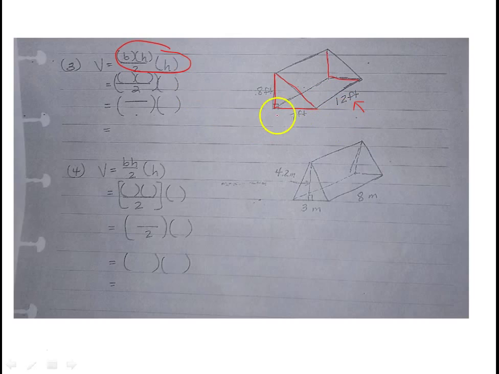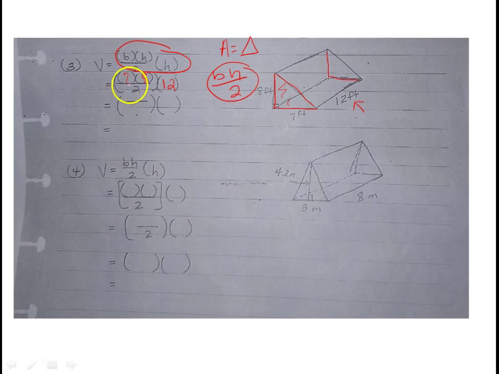So here, the base of that little triangle is 7. So you're going to write in 7. And then the height of this little triangle is 8. So you'll take that and divide it by 2, and you're going to multiply it by this long height, which is 12. I won't say it's hard, but the most confusing part is just memorizing it. What you're doing is just finding the area of this base. This is a triangle, and the area of a triangle is base times height divided by 2. So you're pretty much finding the area of the base times the height.